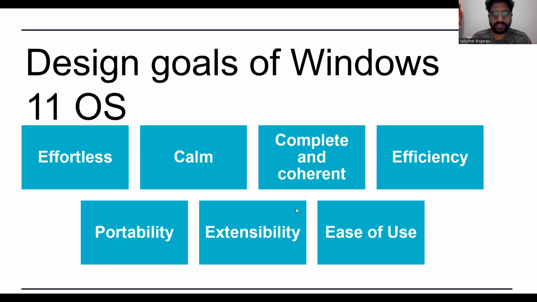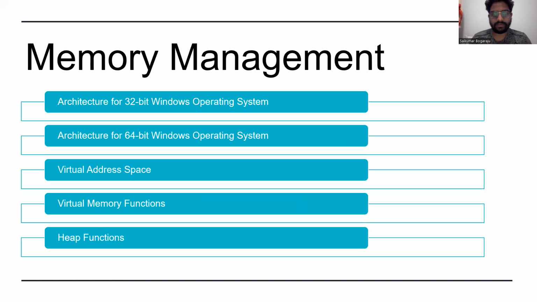The next one is ease of use. There is no need to learn how to use the Windows 11 operating system. Everyone can easily understand how to use it. It has a very refreshed look, and users can feel the same on Windows 11. That is about the main design goals of Windows.